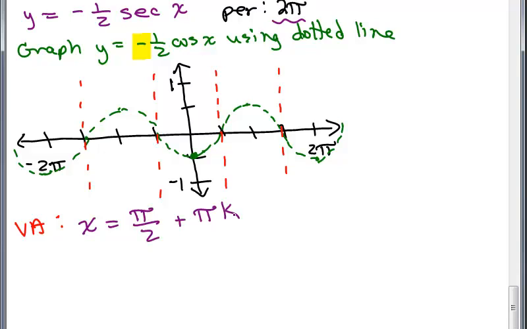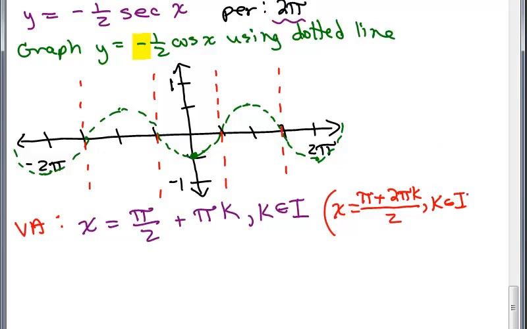Now, if you want, you could always get a common denominator. That's up to you. k is an integer. Some people like to think of getting a common denominator. So you could write 2 over 2, but just keep in mind, some people might write x equals, if you got a common denominator, pi plus 2 pi k all over 2. I don't know. That to me doesn't look any easier. You can't combine the pi and the 2 pi anyway because of this k. So you could also do that though, but it's not wrong. Just another option. So we've got our vertical asymptotes.